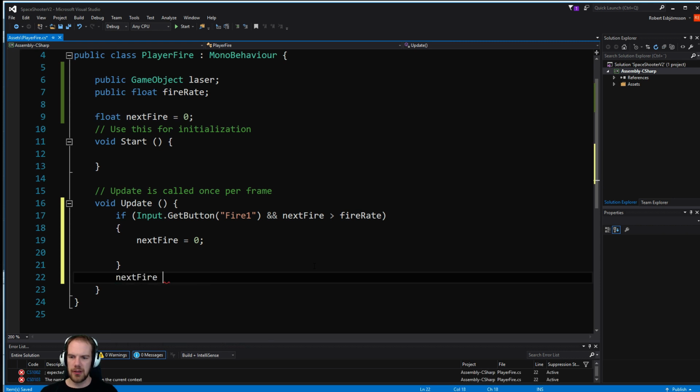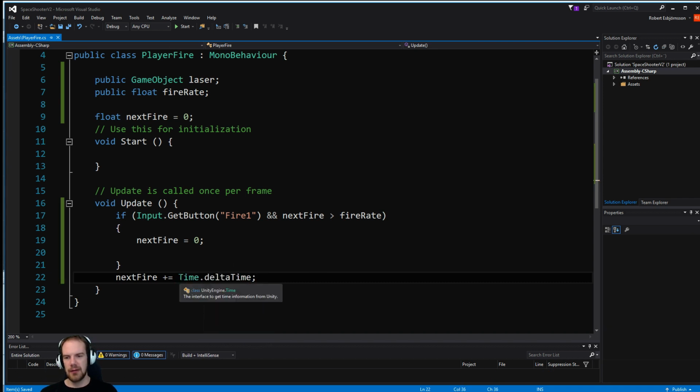The next fire is increasing with Time.deltaTime. And this is actually counting in seconds. So if we put fire rate here at 1 second, then every frame we are running, we are adding some time to next fire.